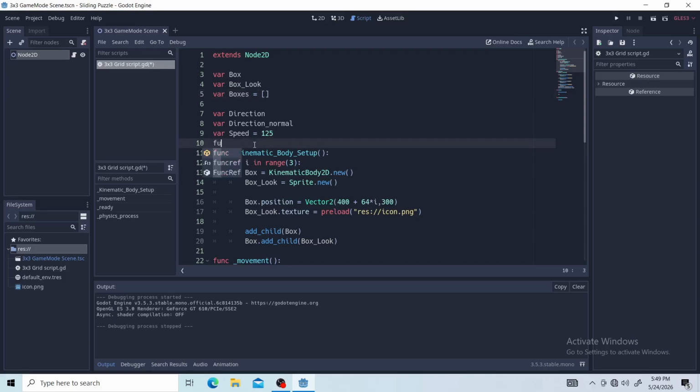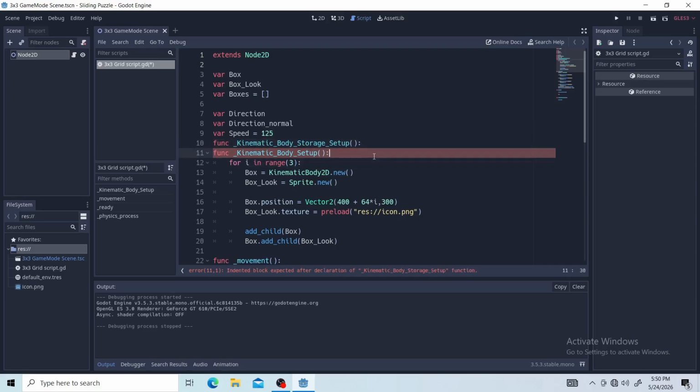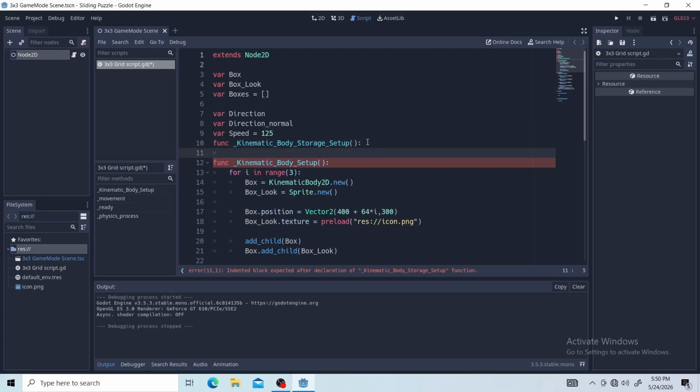Now we will have another function right here, let it be kinematic_body_storage_setup. In this function, we will use a loop.